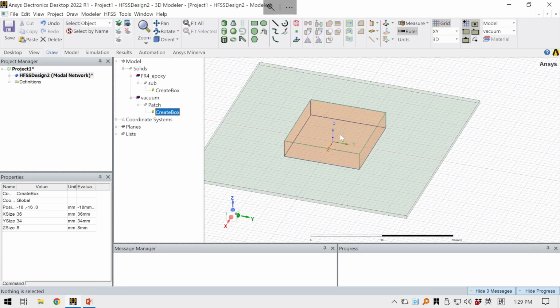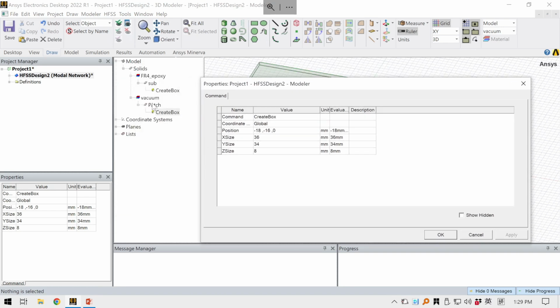Also, we have to change its dimension as well. Here we do the same thing, click the create box from the patch, and we have to change the patch size. Here we still want to put the patch in the center, so it's still minus 0.5 times L patch, and for the width we should create another one, minus 0.5 times W patch.